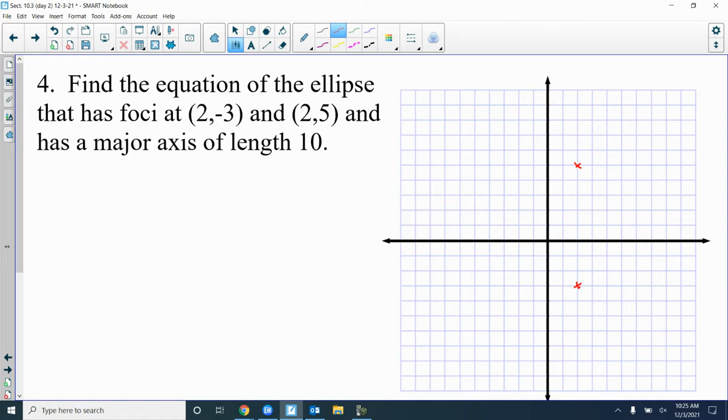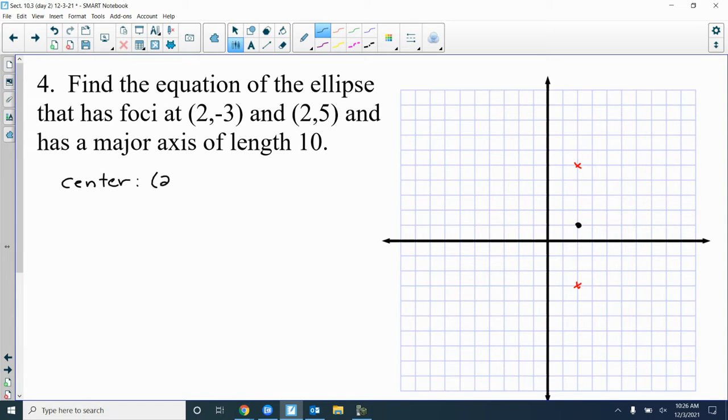Andrew. I just went to the middle between the foci. And what'd you get? (2, 1). All right, that's the center. Your foci have to be equally spaced across the center. So if one's at (2, -3), one's at (2, 5), you go halfway in between. There's a distance of 8, so you go 4 units. So what is my center? (2, 1). Is that right? Center (2, 1).